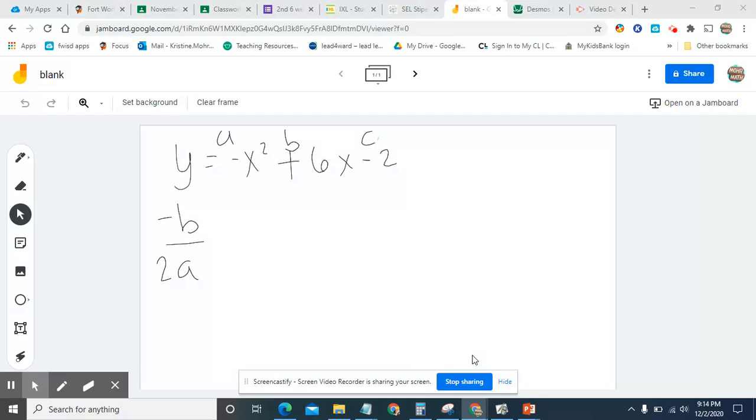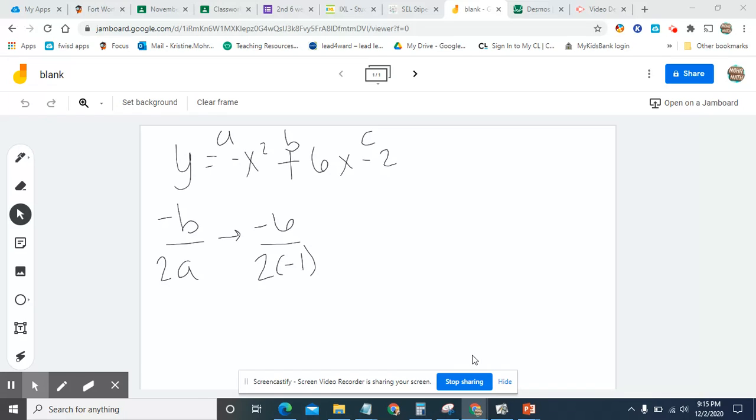So all we're going to do then is plug in to our formula. So we substitute, we have negative, and instead of b, it's going to be 6. That negative has to go with it, even though b is a positive 6, because the formula says negative, we put a negative in front of it. And that is divided by 2 times the value of a, which in this case is negative 1. There is that invisible 1 in front of any variable if it doesn't already have a number. So in this case, it's going to be 1, and there's a negative with it, so it'll be negative 1.